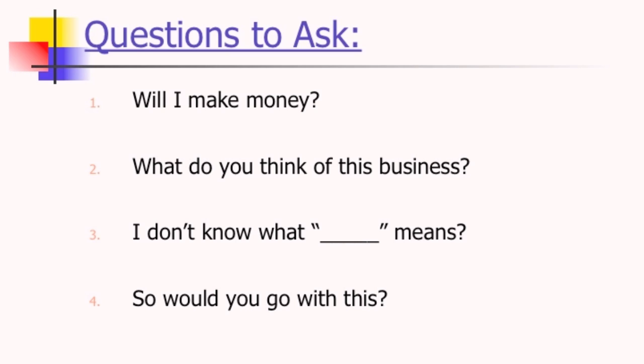So the question, it's a good thing to bounce this off other people, trusted people, and ask them, what do you think of this business? Just on a common sense level, these other people might be able to tell you things that you may not have thought of. I don't know what blank means. If anything comes up in your financial statement analysis and you don't know what it means, it's always best to ask. And of course, you ask your trusted friends, so would you buy this business? It's a very candid question and it causes them to really give candid answers.